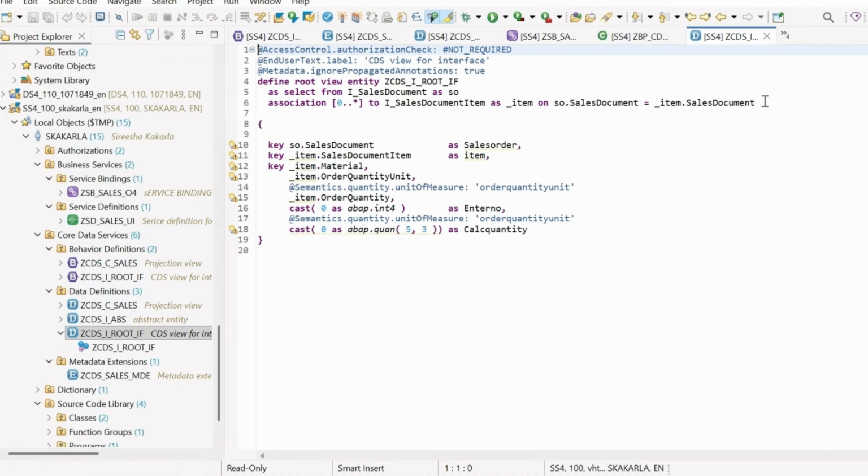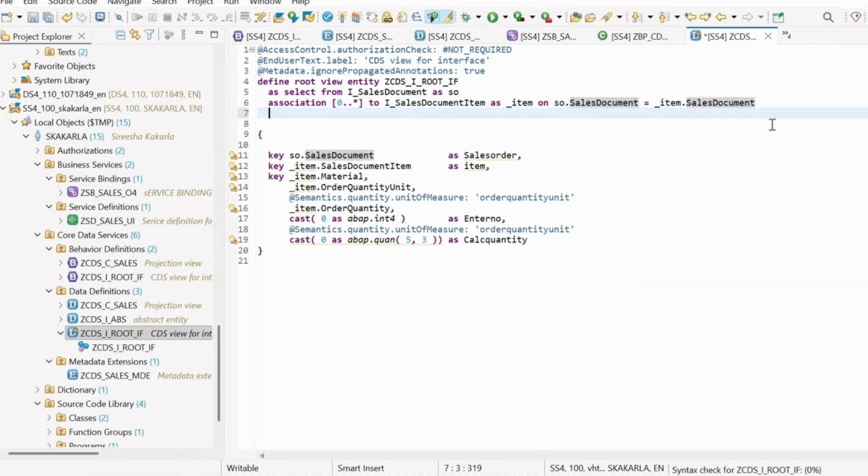So here I will be adding some other association. Association 0 to 1, because in our table at starting there won't be any record, but after inserting there can be one record for every unique entry.